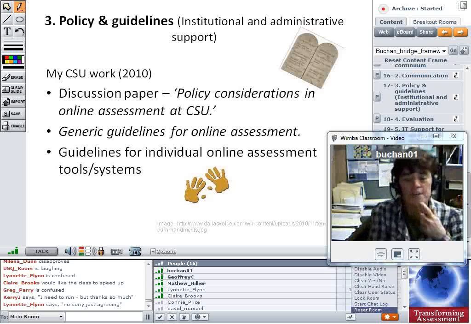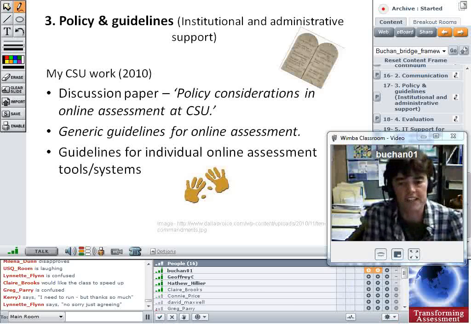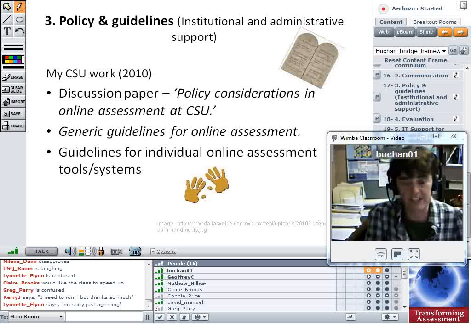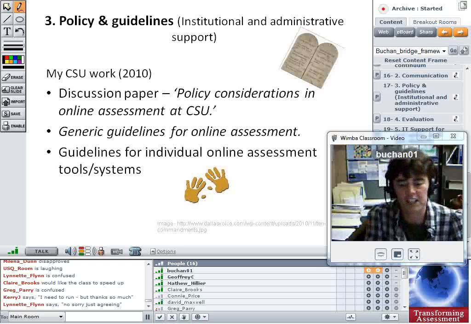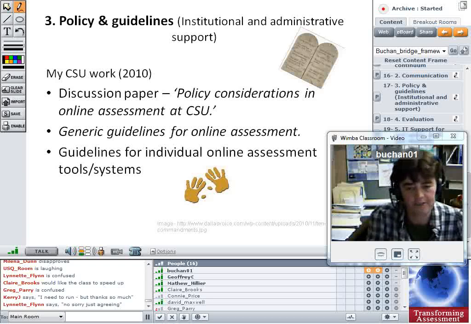So, as far as that goes, it was an interesting exercise doing that, and hopefully at some stage that will be used. The information's gone through to various learning and teaching committees, but ultimately, until there really is a need, and they're reassessing the assessment policy this year, hopefully that'll be of use then. What I have developed are some generic guidelines for online assessment, and those are hopefully going to get some sort of a tick and a mandate for use.